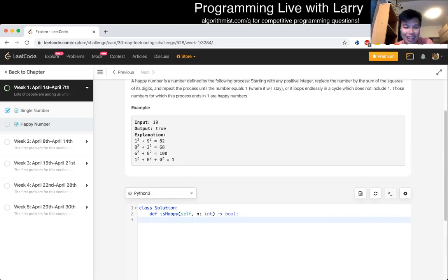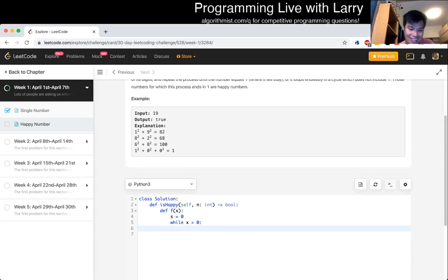If I was in a competition, I'd just take each digit and sum it up, right? So I'll have a function, just call it f of x, and for each digit in x, we convert to string, which is maybe a little bit iffy. Let's just do it the clean way first. And then while x is greater than 0, you keep track of a variable. I like naming it sum, but sum is a keyword in Python, so I always get a little bit weird about it. I end up writing s, which is technically fine as a variable, but it's a little bit harder to read, which I don't like, but that's another story.